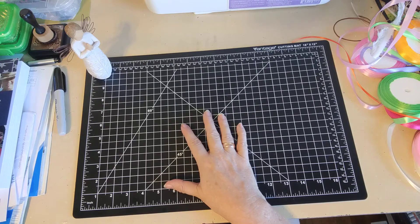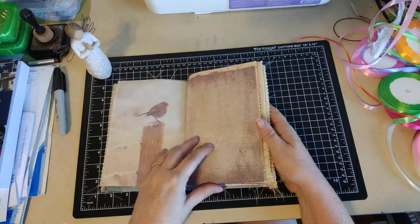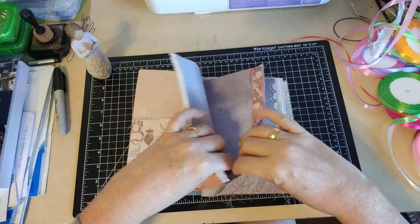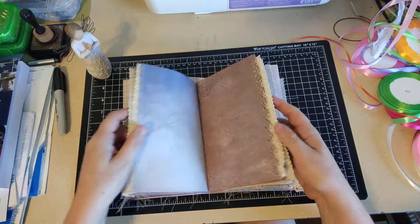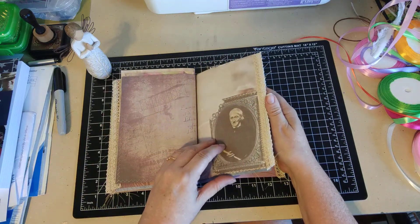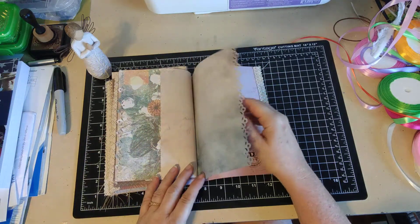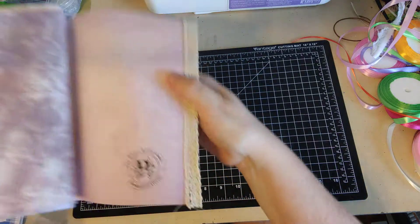This next one has a brown theme — it has other colors too, but I think of it as my brown journal. It's got flips and pockets but not an inordinate amount of embellishment. I'm hoping it'll be one you write in quite a bit, though you could also glue in pictures and do junk journal-type stuff. One of my ancestors appears in it — I had an extra copy and thought he was a cool, cute old guy. There's some steampunk, but it's not really a steampunk journal — just an interesting combination.